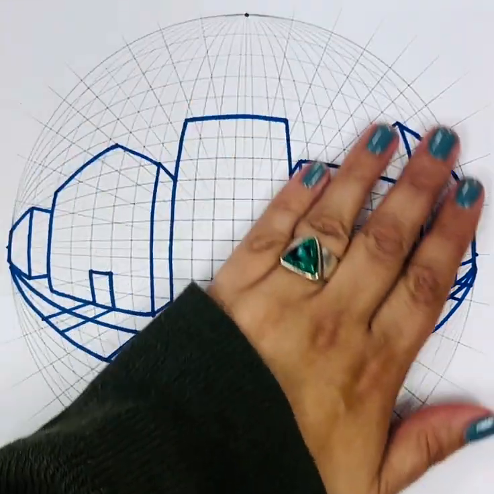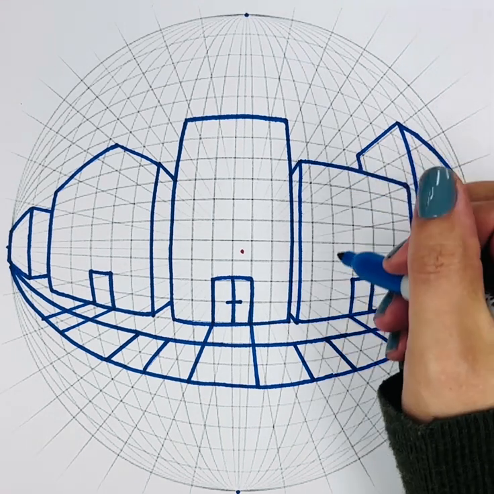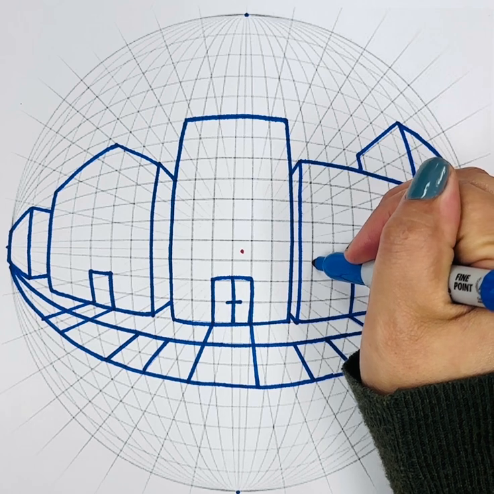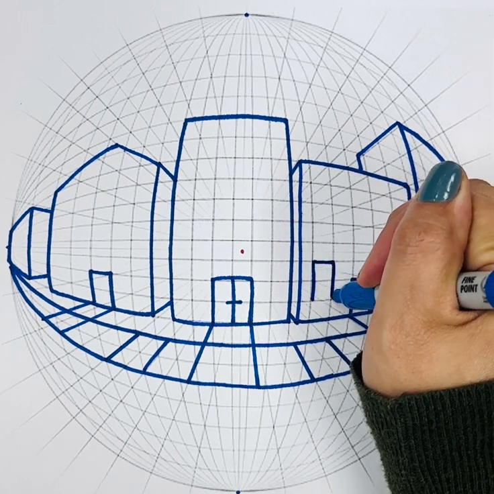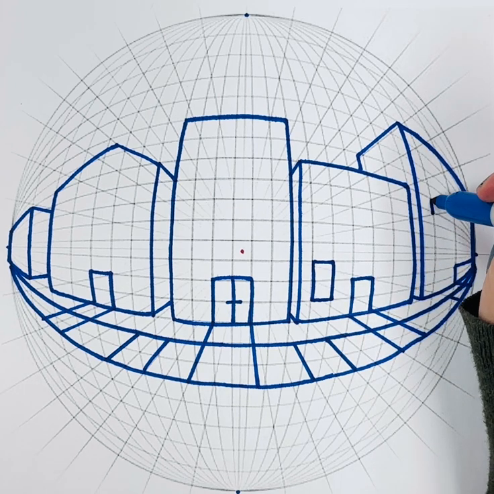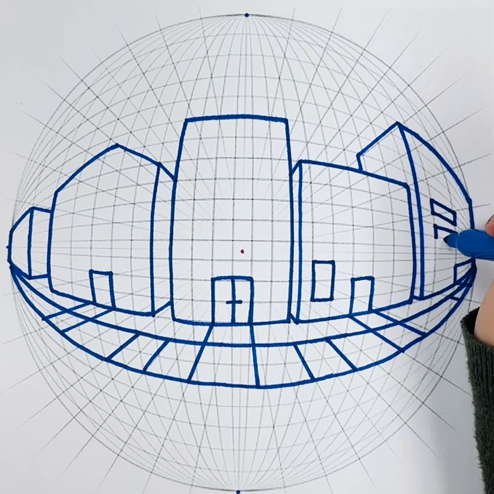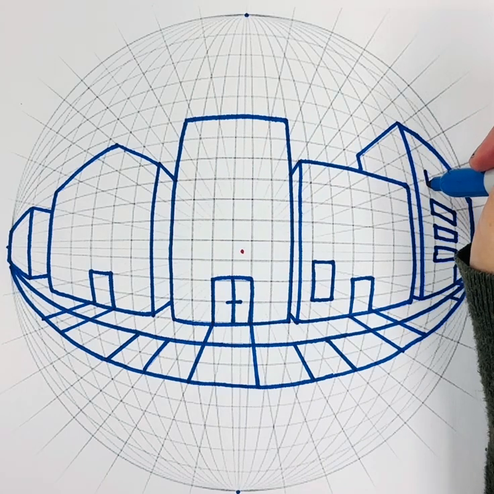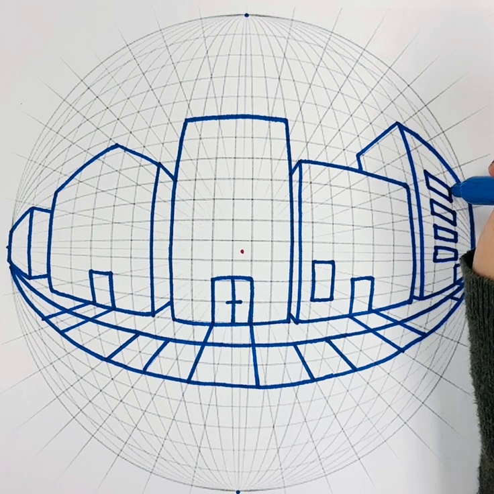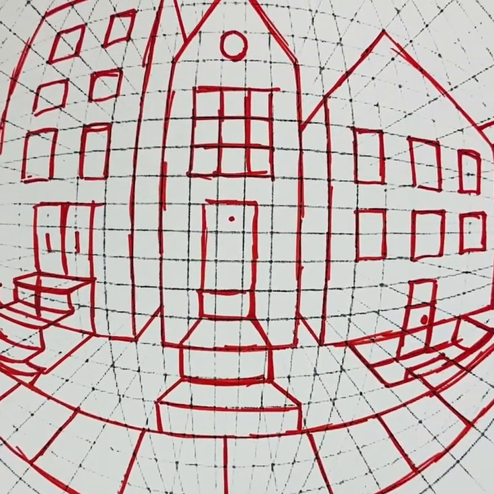Okay. If you end up doing windows, they are going to look very similar to these squares. So you can just follow the shape of those. As you get over here, they're going to end up looking more elongated. Okay, and then you can continue adding other stuff to your picture. And again, show you these two.